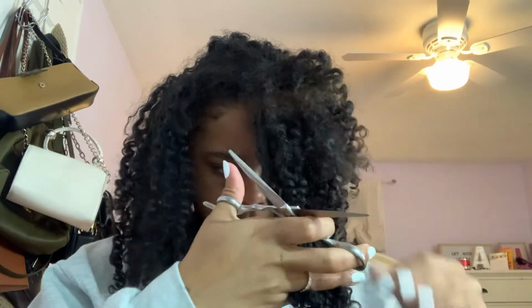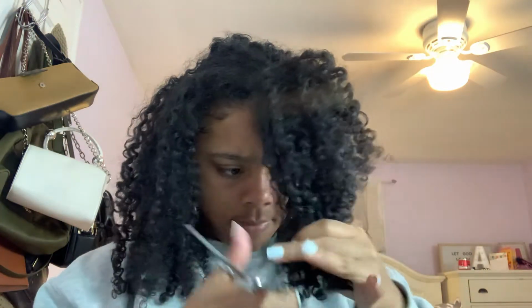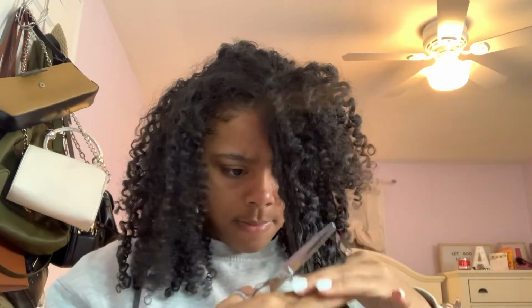At this point, that side was looking great, and I moved on to the other side to make the same kind of changes, and I cut to a length that I was comfortable with. When cutting your hair, I say it's always good to cut less than you would want to cut and then work your way up. That way you don't end up with some crazy looking bangs or anything that you don't necessarily love, because you can always cut more, but you can never get those curls back if you cut too much off. So that's my tip to you guys.